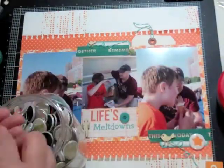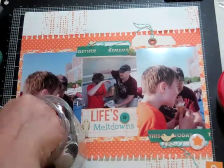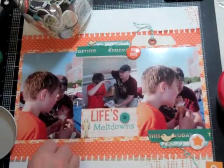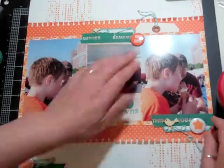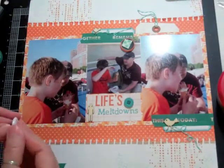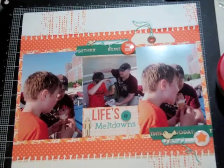Now I'm going through my flare buttons or flare badges to find three that are orange — one is a star, one says 'Our Story,' and the other says 'For the Record.' I still need to figure out storage for them. I know Mercy stores hers on a Spellbinders magnet, but I don't want to buy that just for storage. I thought about chipboard but it's a 12 by 12 flat thing, so for now they'll stay in the jar.